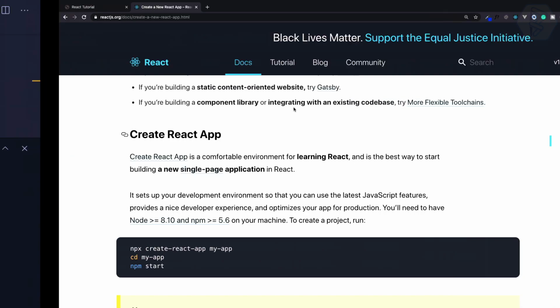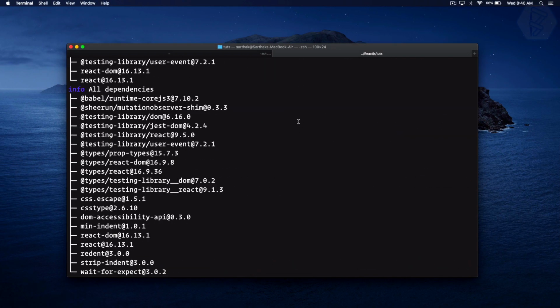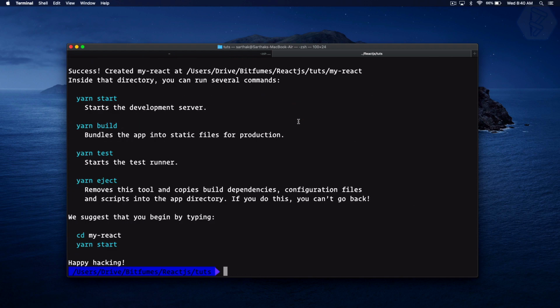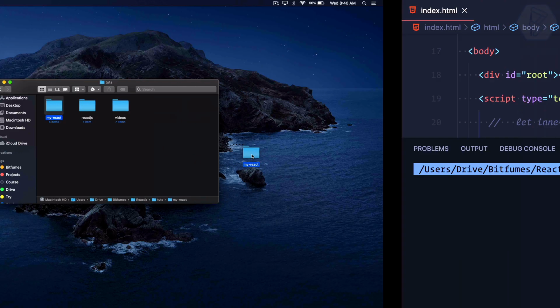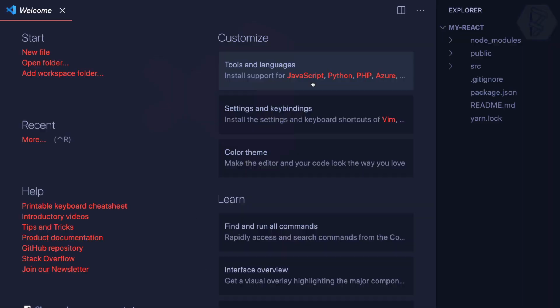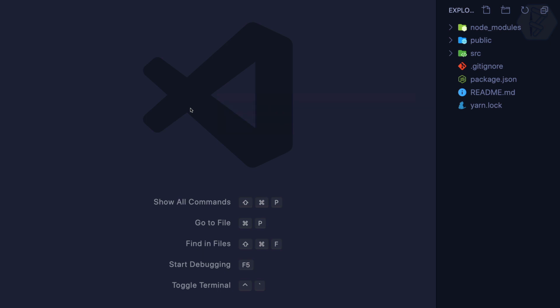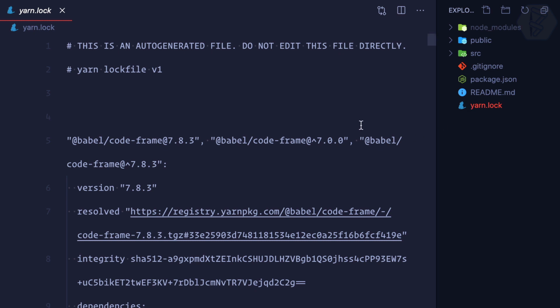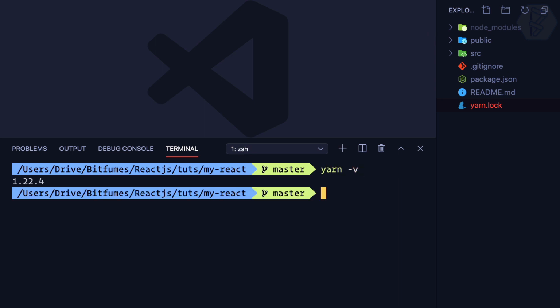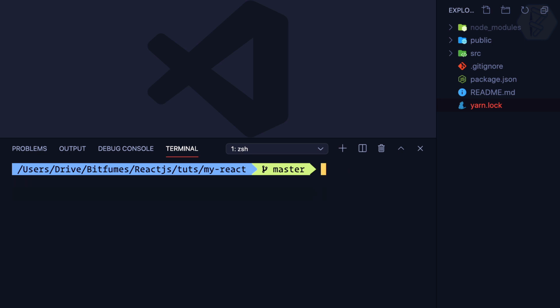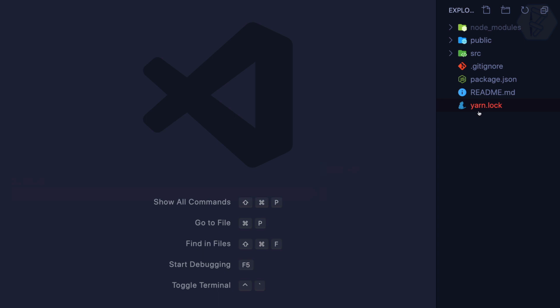Okay, that's good. Now let's go to the terminal, and it says it is installed, lots of things installed here. I can simply close this terminal and then we can see we have this my-react folder. This is good, and I'm going to open it with my VS Code. Everything you will find on the GitHub repository as source code. So yes, it is done. This actually has lots of things. First, it has yarn.lock. Maybe you will not have this because I have installed yarn. If I say yarn version, it's 1.22.4. But maybe you don't have that, so don't worry if you don't have yarn.lock.